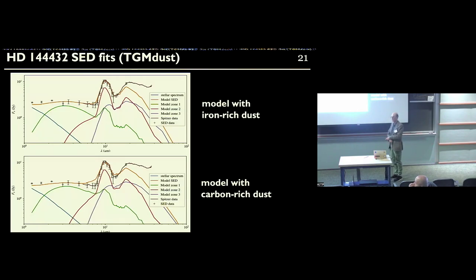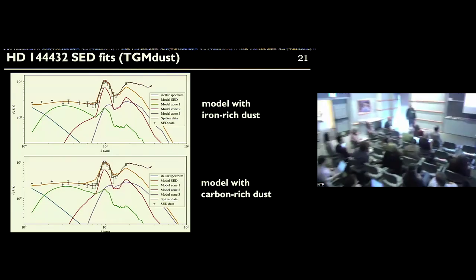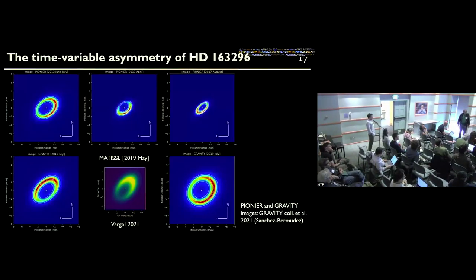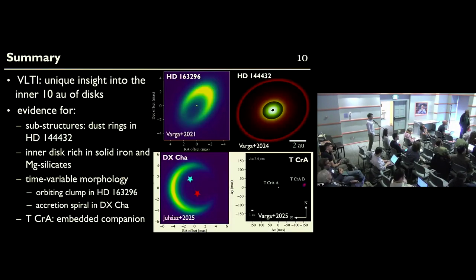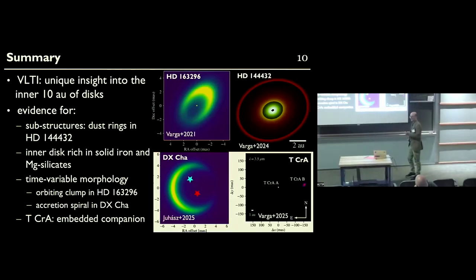Luigi. I have a nasty question on the last source that you showed, the hidden companion one. How many embedded binaries, how many embedded companions do you think we are losing in the protoplanetary disk community? I have no idea. I think a lot. This is a bit serendipitous. I know maybe 2 more in our data, of like 100. John, do you have something you want to add?